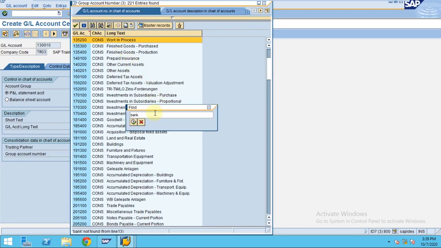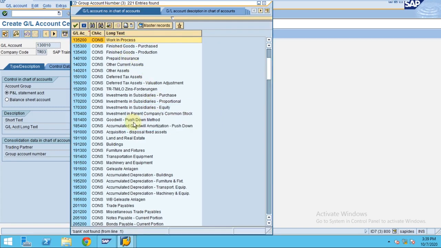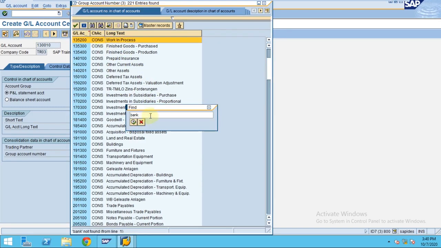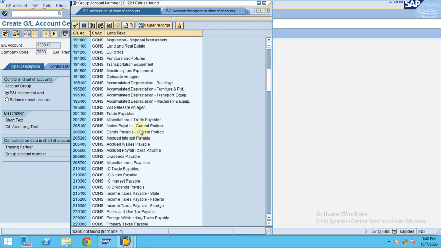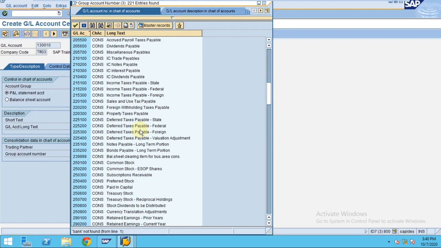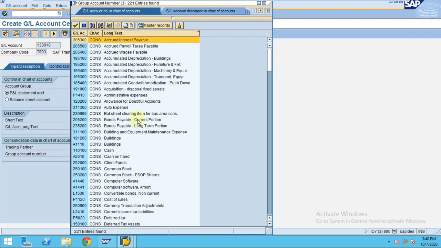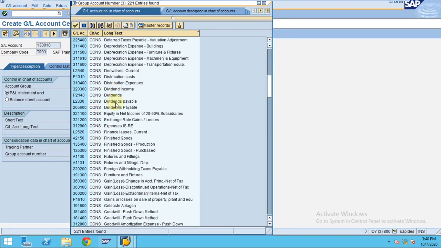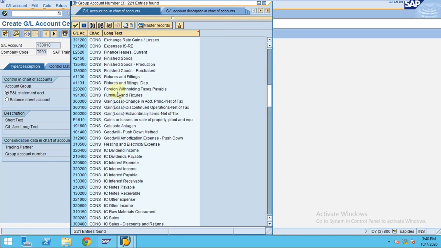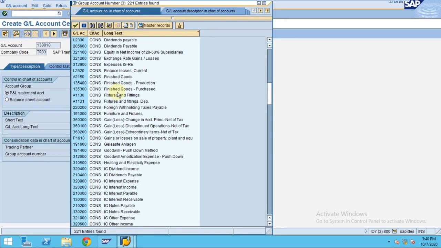Let me find bank. Let me see the banks. Cash on hand, cash, liquidity accounts, or financial. So I don't have.